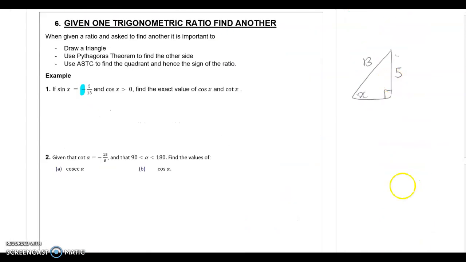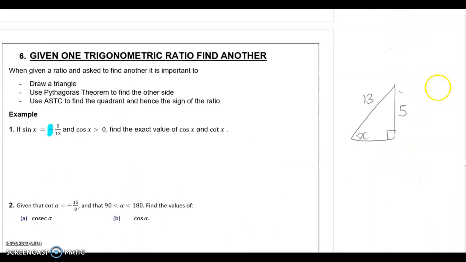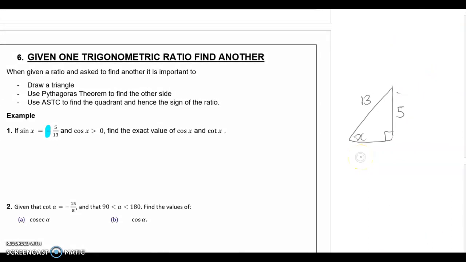So using our Pythagoras' rule, we know that 13 squared equals 5 squared plus our unknown here. I think I'll call that y. So 13 squared equals 5 squared plus y squared. 13 squared minus 5 squared equals y squared. Working that through, I'm going to end up with y is equal to the square root of 144, which is 12. So if you need more time to work that through, do that. You should be quite familiar with Pythagoras' theorem at the moment. So we've ignored the negative, we've put our values in there, and we've got some information.